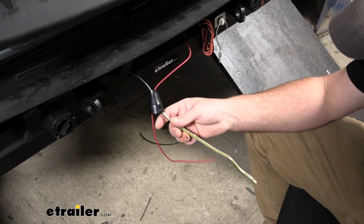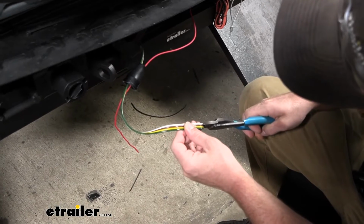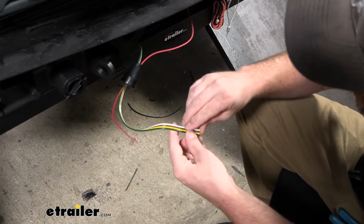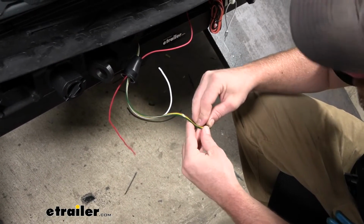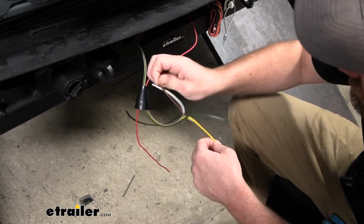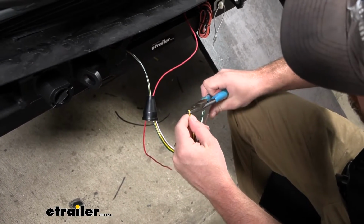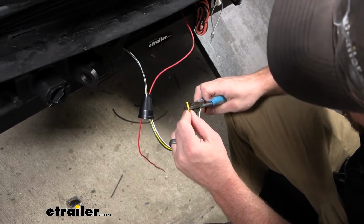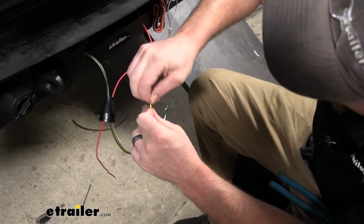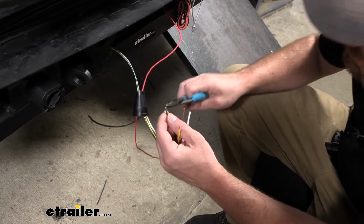So from there, we can take the end of our wiring and separate it, so just kind of carefully cut in between the wires. Peel them back about like that, you know, 3-4 inches, something along those lines. And then we're just going to strip the insulation back a decent ways, maybe about 1/4 inch or so. Give the wire a good twist. I'm going to repeat that for our remaining wires, and then we can get them hooked up.